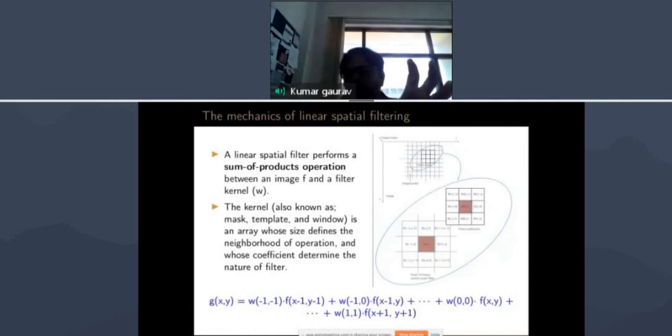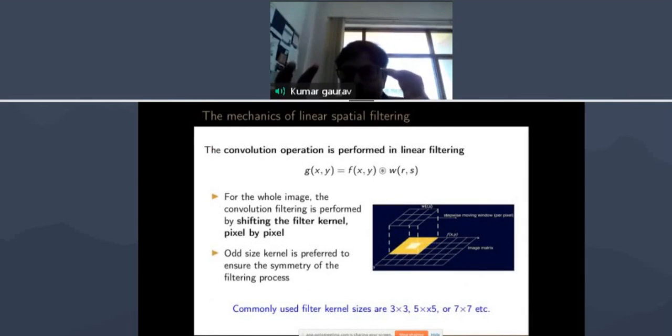Now, we have to apply this operation over the entire image. So how do we do it? Each time, we process the center pixel, or the pixel under consideration. Once processing is done, we go to another pixel, and another pixel, and so on. In this way, we cover the entire image and modify the pixel values of our image. That process is called the convolution operation. Convolution is nothing but convolving your filter on the image, and step by step we change the value of the pixel under consideration.